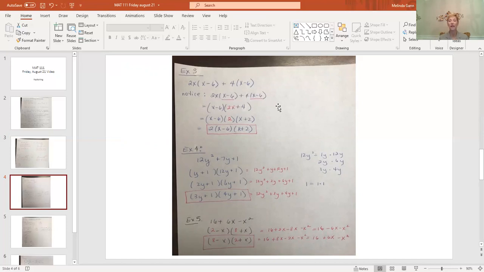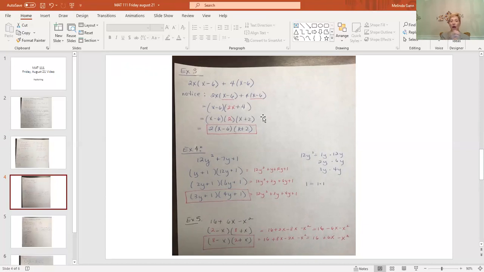Now, before you're finished, keep doing. Is there anything else that matches? Do you see that nothing matches here, but both of these have a 2? So I can break it down further. I can factor it further. So I pulled a 2 out of both. Well, what do you multiply 2 by to get 2x? X. Plus, what do you multiply 2 by to get 4? 2. So this is fully factored.